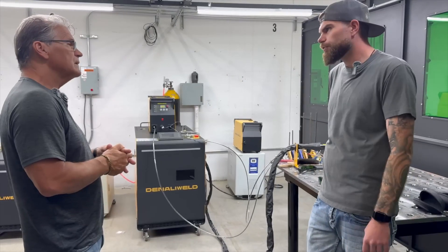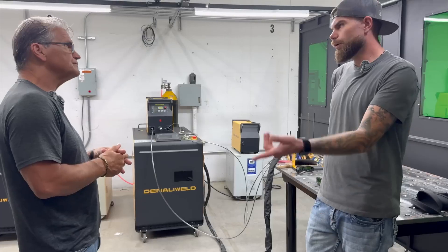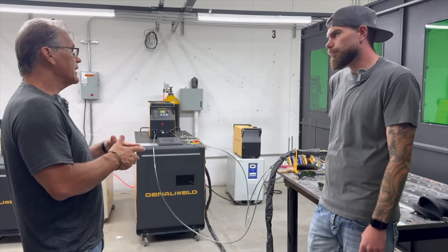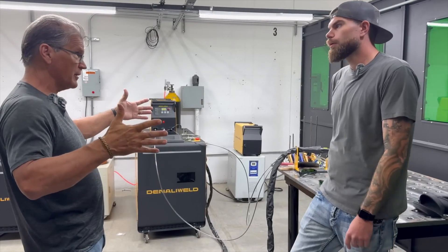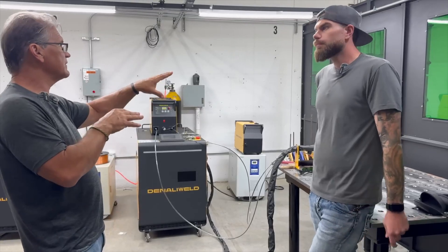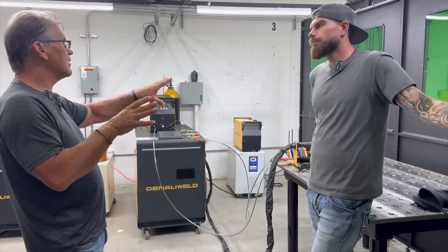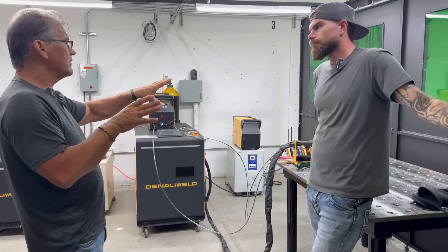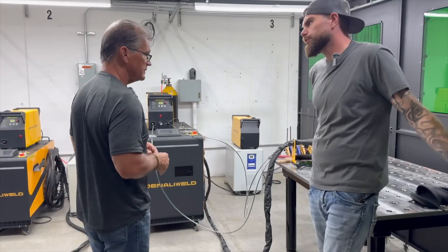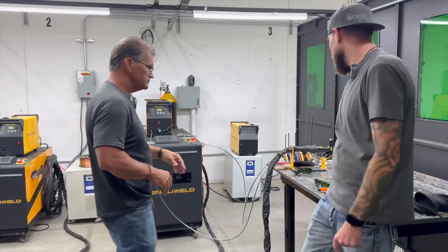An enclosure is always your safest bet. There are laser safe curtains, and you can build enclosures to any size that you want. We're in an enclosure right now — this is one of our products here. It comes in panels and you assemble it. These are green tinted filter shade plates on there. Those are safe to look through — that's OD6 plus laser safe glass, and that's the same glass that's on the inside of our helmet as well.